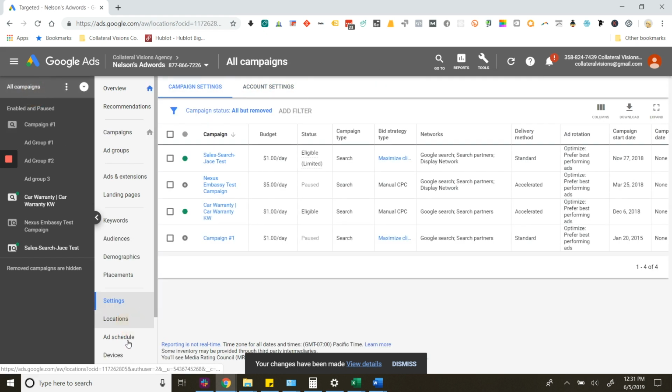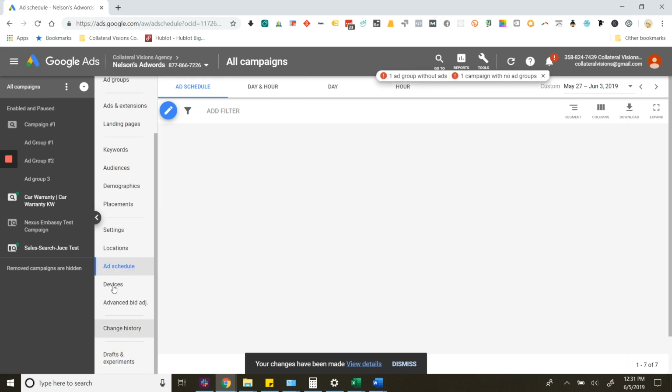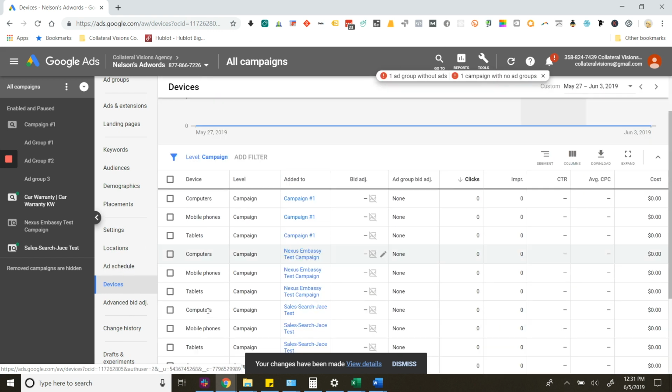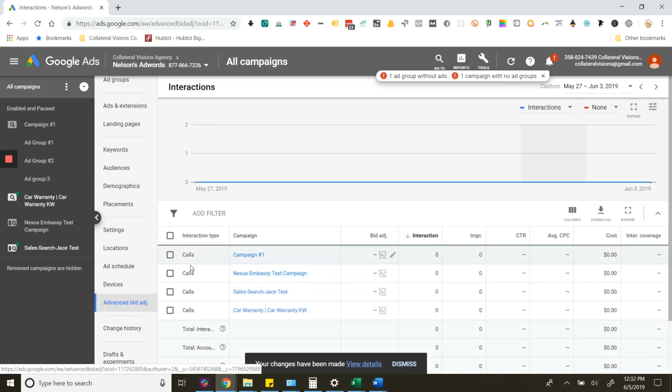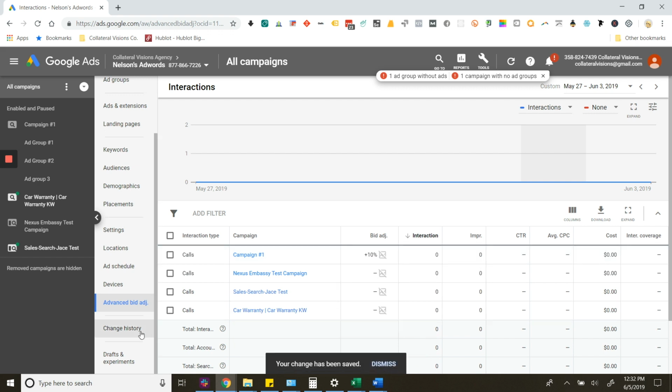Okay, your locations, you've got your ad schedule as well, where you can set an ad schedule for your ads. Your devices is where you can adjust exactly what device you're showing up on, tablet or computer or mobile phone. This advanced bid adjustment is something new, and it's primarily for generating phone calls. If you want to bid 10% more for a phone call, that's where you can throw that in there, right? And we'll cover that more in the strategy sections as we go through the course.